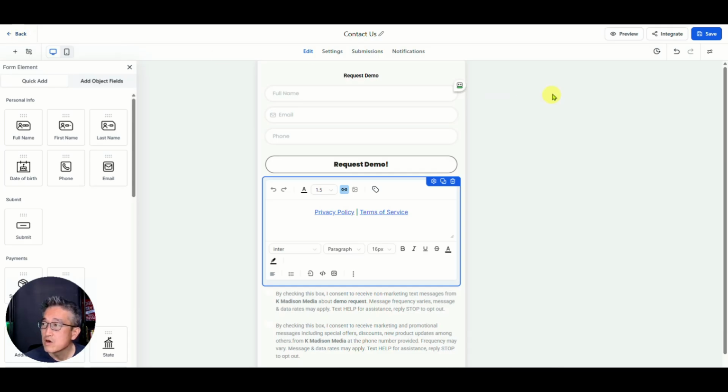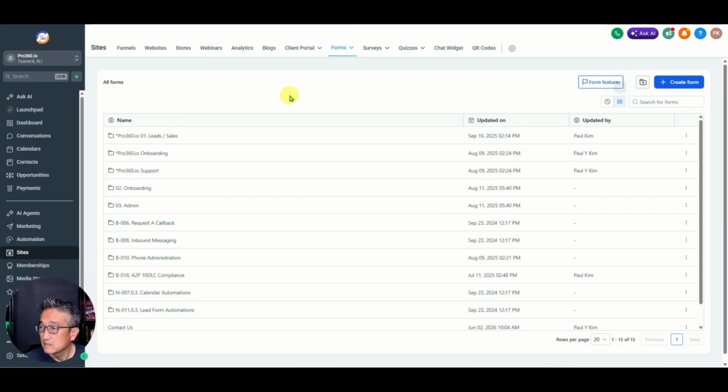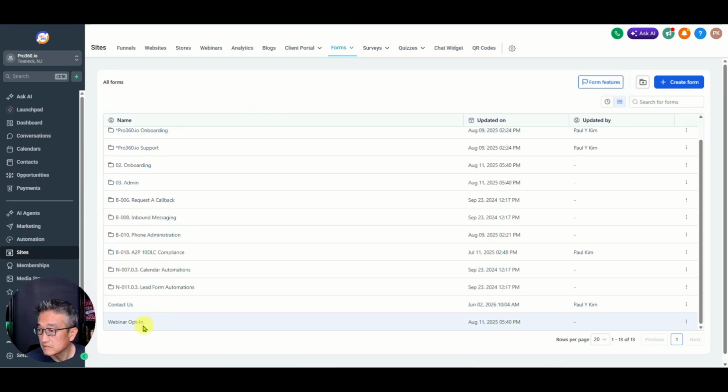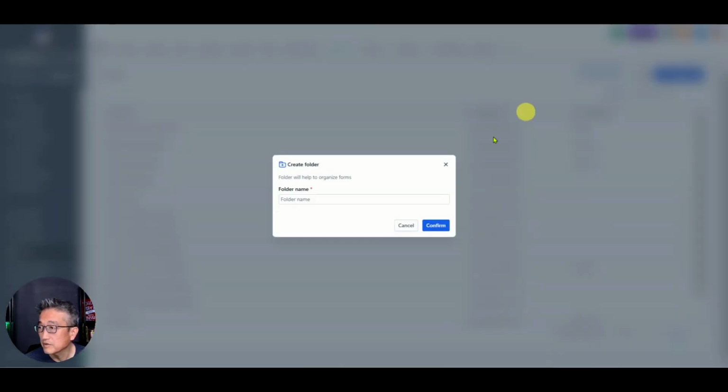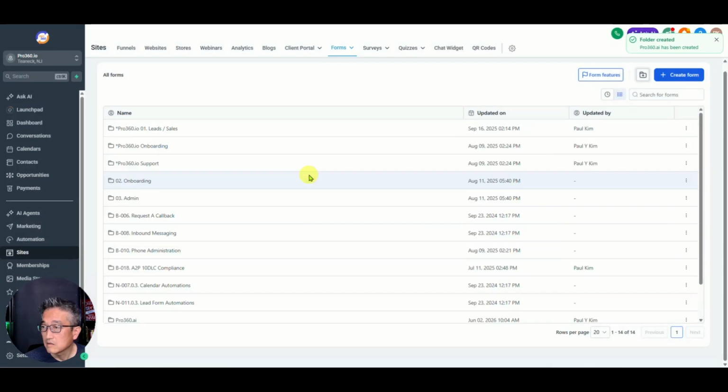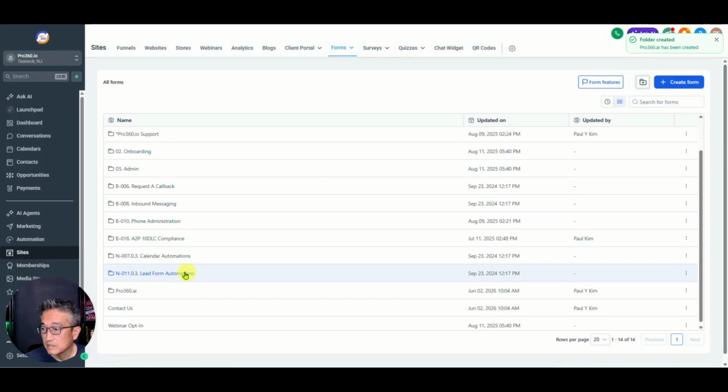So let's go ahead and find the form that I just created. This is this one right here. And so what I would do here is I'm gonna just create a folder here so that way I know 60.ai. Okay. Anything that I create would be under here.